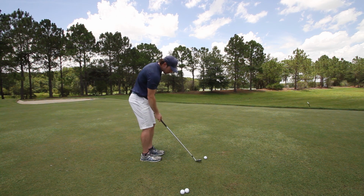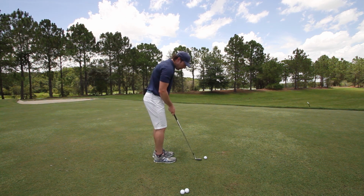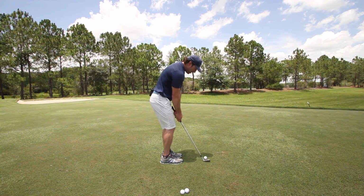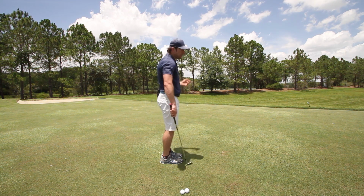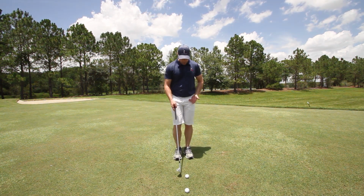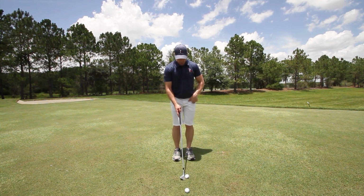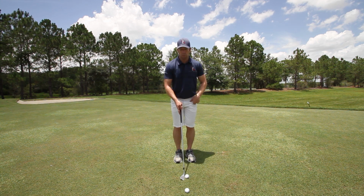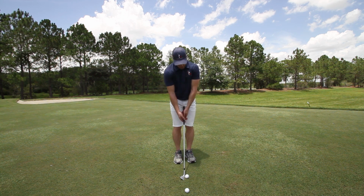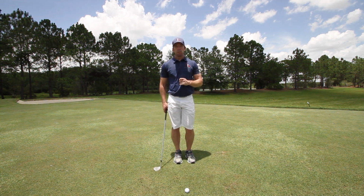When you're set up like this, it's really easy for the heel of the club to dig in. If it's just slightly on its toe and you're stood to the ball just slightly closer than you normally would, then no matter what, it's really easy for the club face to glide through the turf and not worry about laying the sod over. So, to recap, ball up in your stance, shaft vertical, feet square, slightly closer to the ball to get the club slightly more up on the toe, the heel up in the air, and really simple, nice little chip shots, pitch shots will be the result.